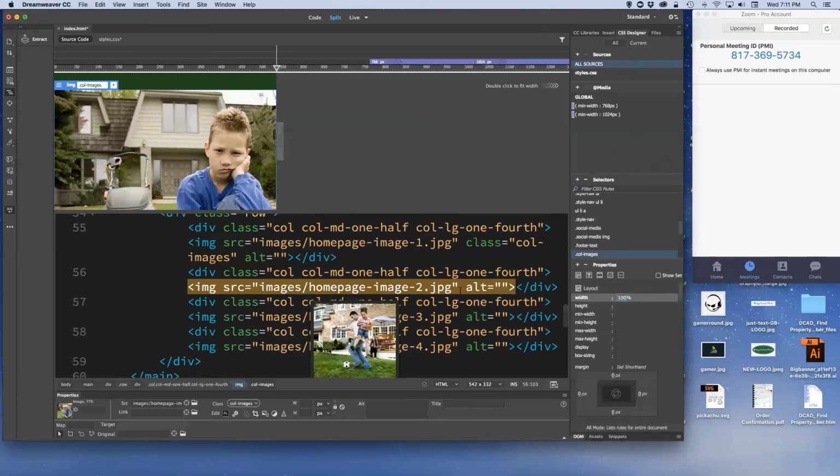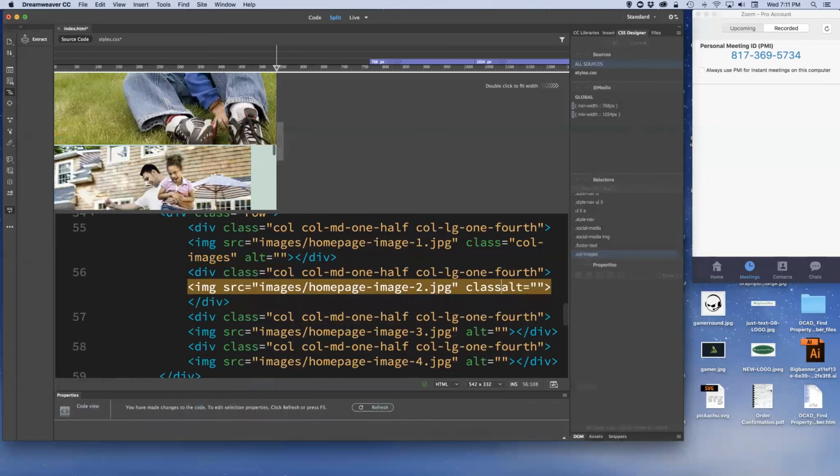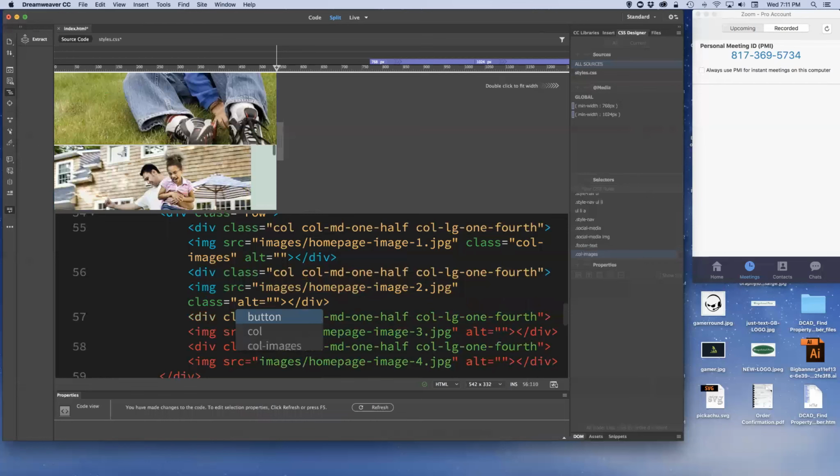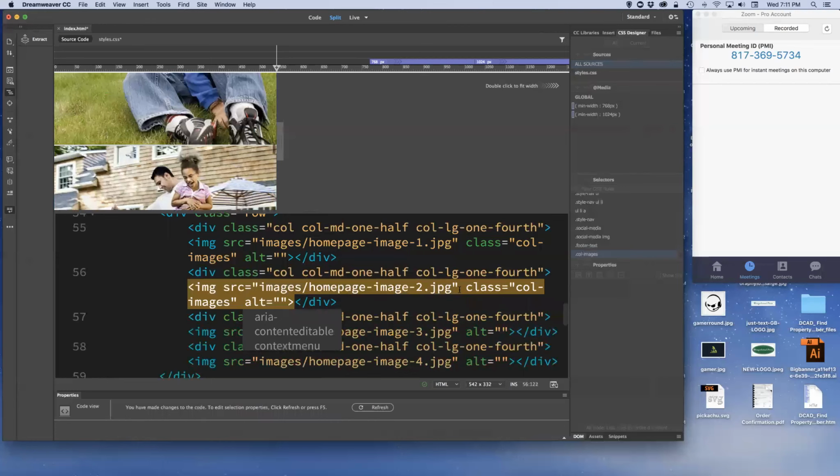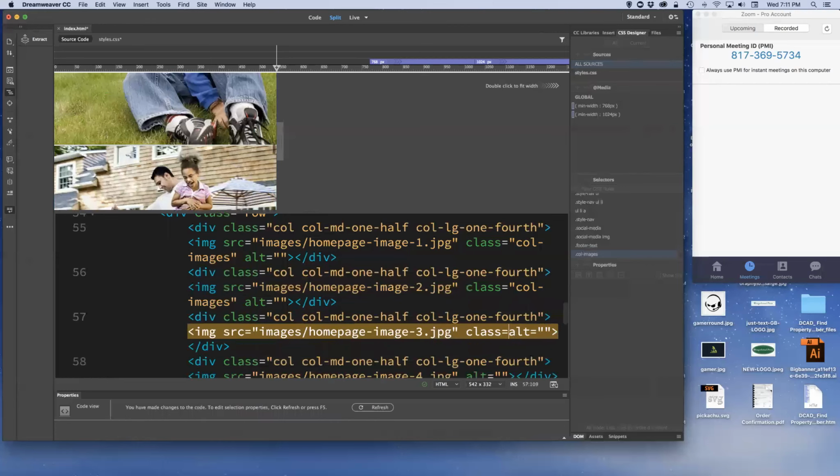So I'm going to put my cursor in front of the alt tags and just type class equals quotations COL images space. There's that one. And then the next one. Class equals COL images space.